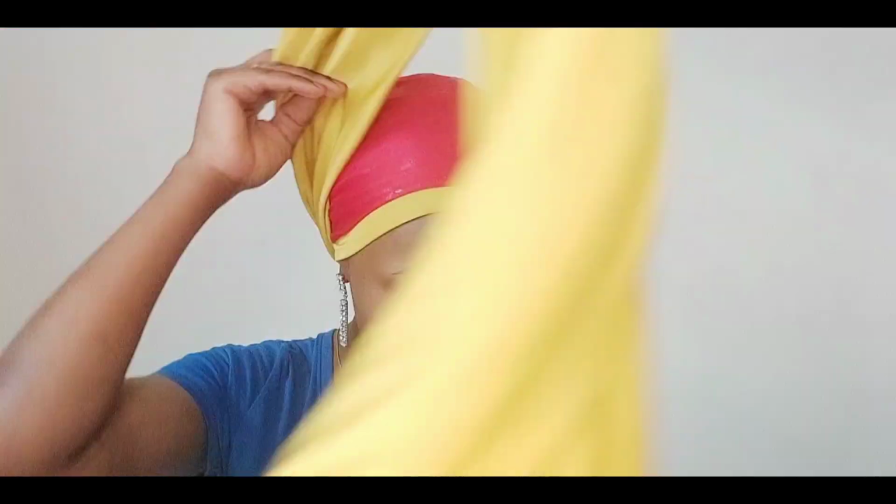I make sure I arrange my turban very well. And I cross them over each other. I mean, one time I cross the yellow color, and the second time I cross the red color till I finish.